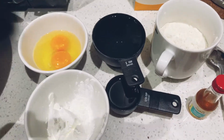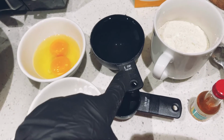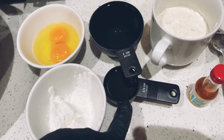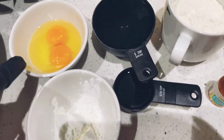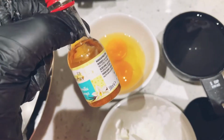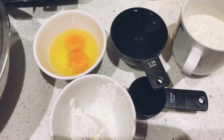So here are the ingredients. I need 1 cup of flour, 1 cup of water, 1/4 cup of oil, 1 spoon of cornstarch, and we have 2 eggs here. I'm going to add a little bit of vanilla here, and then we'll see what we're going to do.